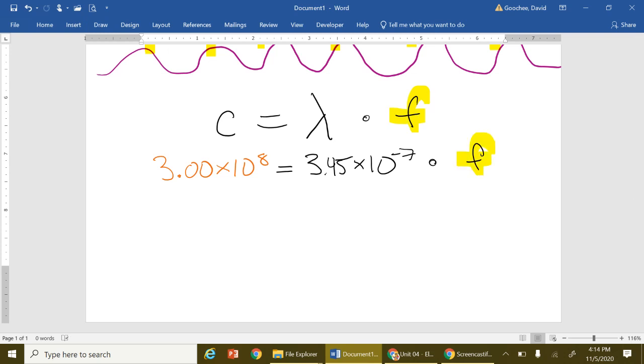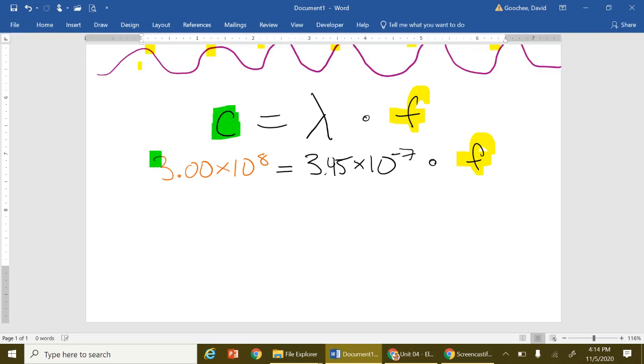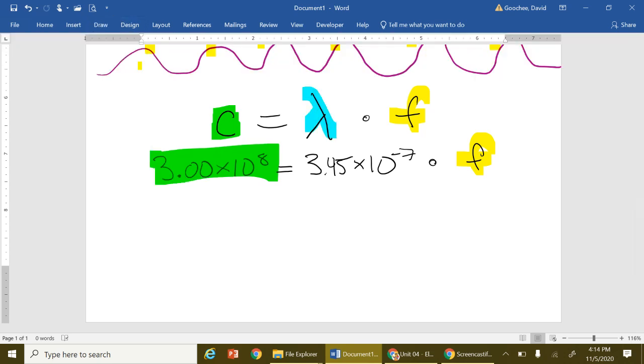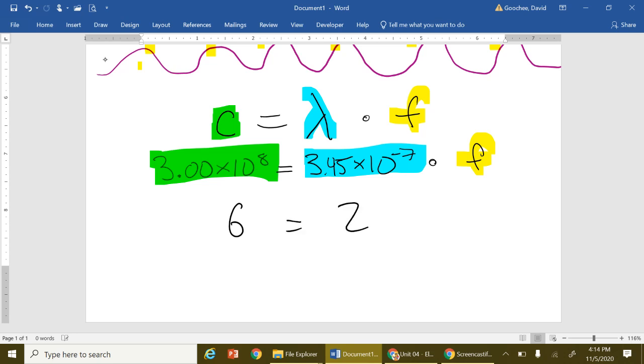Now, this looks like a complicated problem, but it's not, guys. It's not a complicated problem because this speed of light is just a single number, and this wavelength right here is just a single number. This is no more difficult than me asking you, hey guys, 6 equals 2 times what? Oh, well, that's easy. I just divide by 2. Yeah, this is 3, right? Well, guess what? This problem is just as easy as that, okay? It's just that we're using scientific notation numbers.